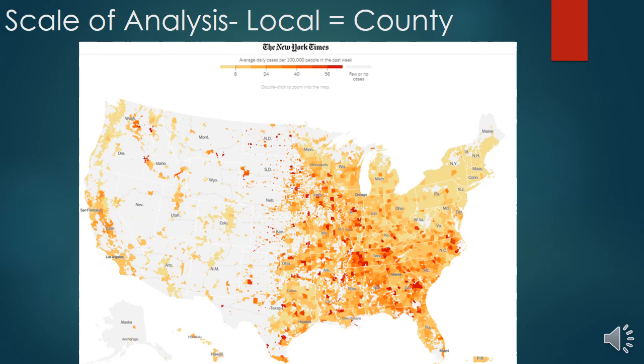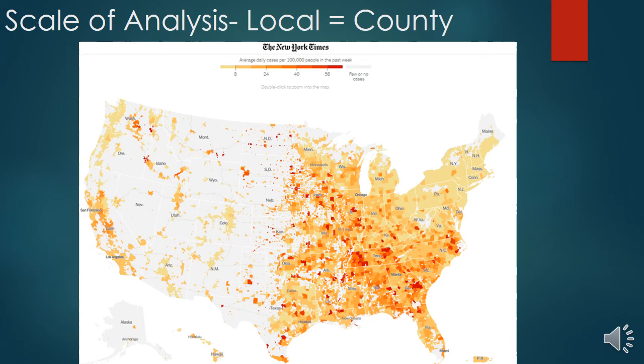This is an even finer level of granularity or detail here, where we've moved into the local level, right? Overall, this map still shows the outline of the United States and its territories, but the data is now being represented at the county level, right? So every county of the United States that has a significant amount of cases is being displayed here. Now, I don't remember exactly when this New York Times image is from, though, so keep that in mind.